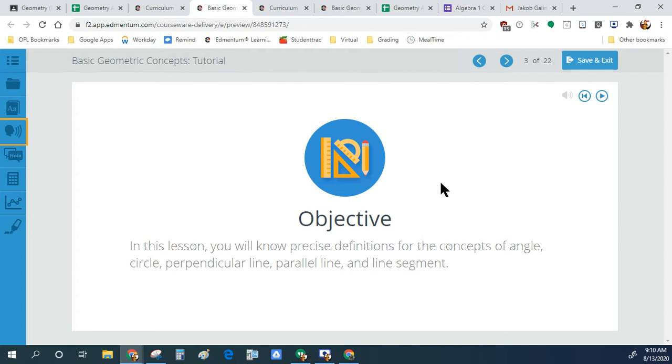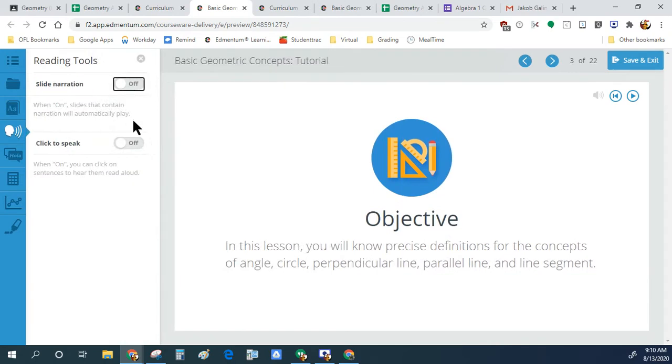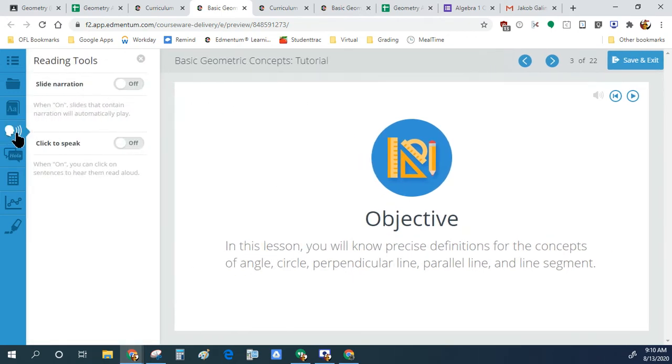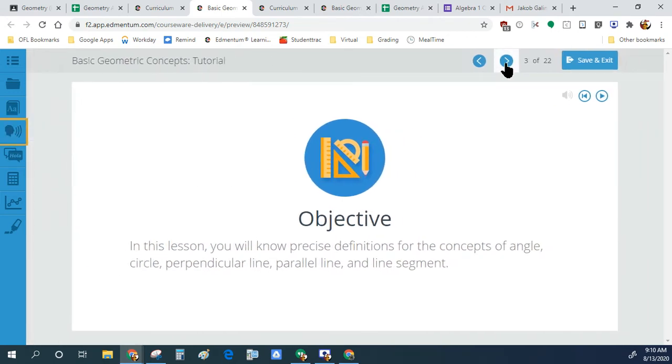That way you don't have to worry about it, and you can do that for all of your classes. I mean, you can always turn it back on if you're like, I don't want to read this, I'm going to clean my room and have it reading to me, especially on those history classes where it's a lot of reading. But that way, you don't have to listen to it every single time for something like math.